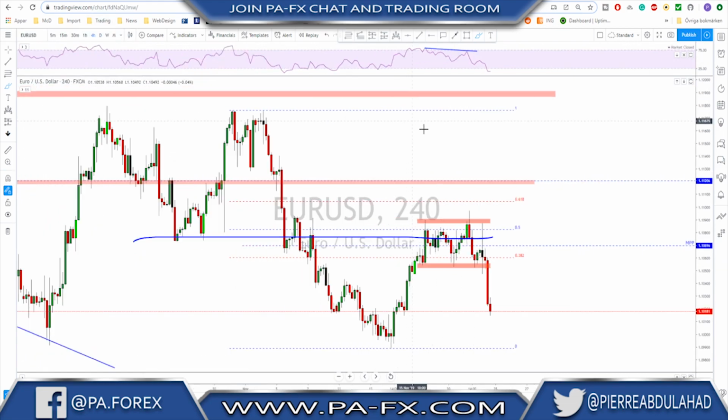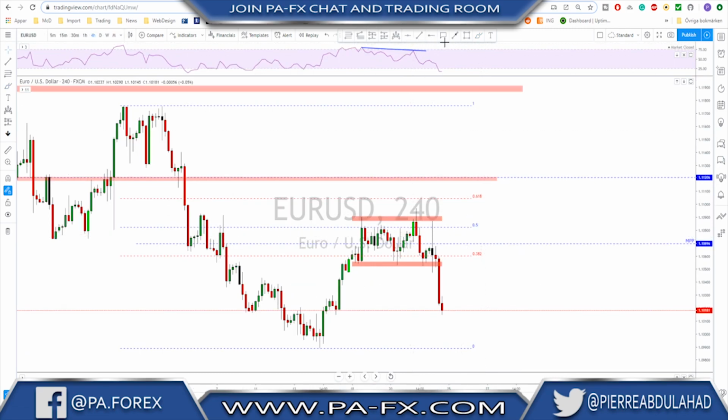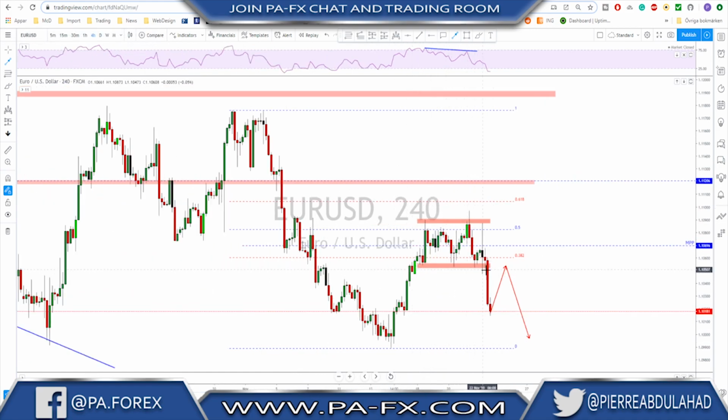So for next week, what we should be looking for here is a possible correction back. If we get any retest to this previously broken structure, we do the same as we did here on this move. We looked for a retest and continuation. So now we are looking for the same scenario. Since this range is now broken, we are looking for a retest and possible continuation.